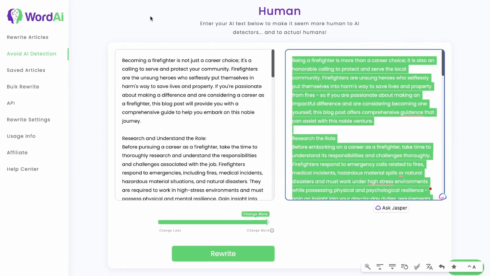But overall, I wouldn't worry too much about AI detection, especially within your content, because Google is allowing AI generated content. You just need to make sure that you're focused on creating high-quality content that satisfies the search query. So if someone's searching for any specific topic, and you're able to write a really in-depth and high-quality blog post, you will rank even if you're using an AI copywriter.